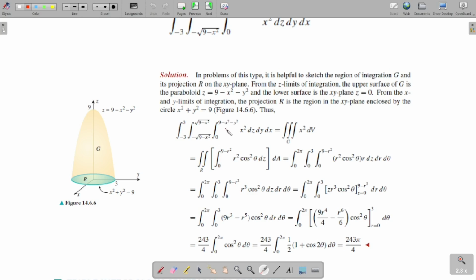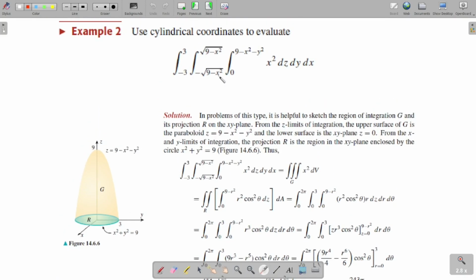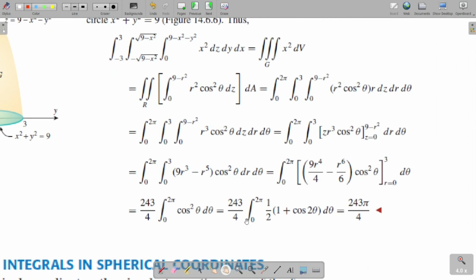Now what will be the limits of r and theta? For that we consider the projection of the solid in the xy plane here. And here the limits of y, it is given that limits of y varies from minus root of 9 minus x square to root of 9 minus x square. If y is equal to root of 9 minus x square, you have y square is equal to 9 minus x square, or you have x square plus y square equal to 9. It represents a circle. And you have to find the limits of r and theta with respect to this circle in polar coordinates. And you know, for this circle, r varies from 0 to 3 and theta varies from 0 to 2 pi.